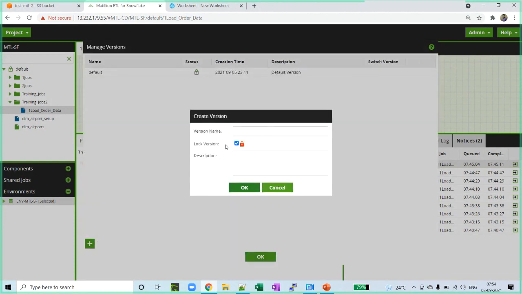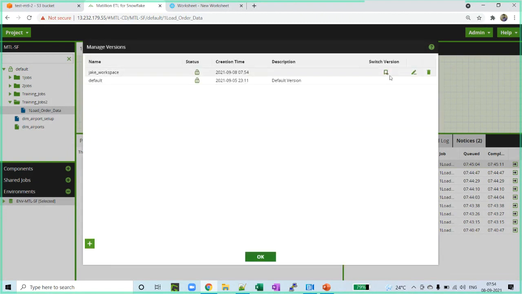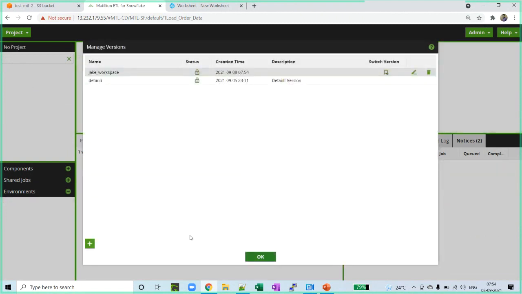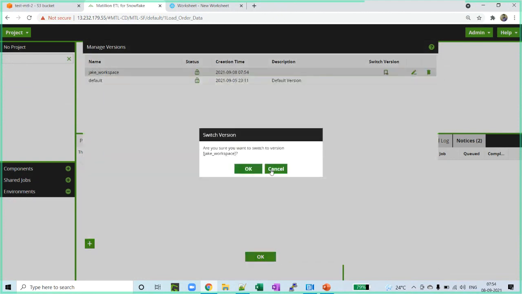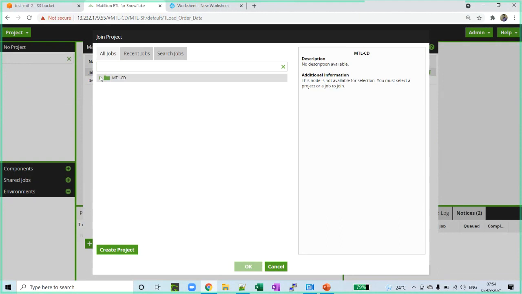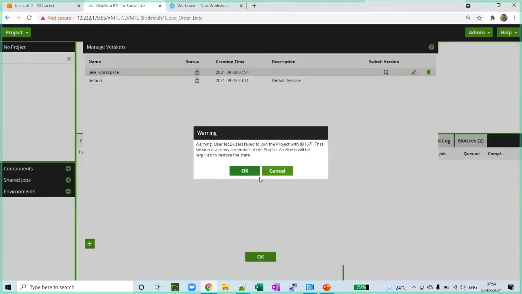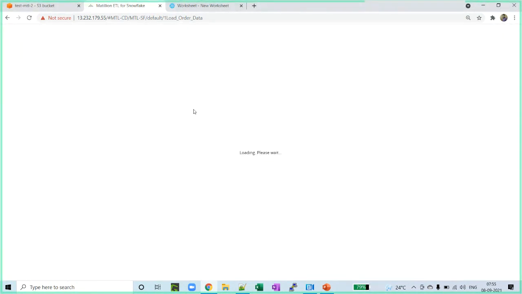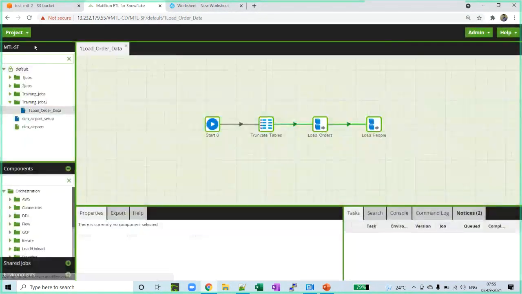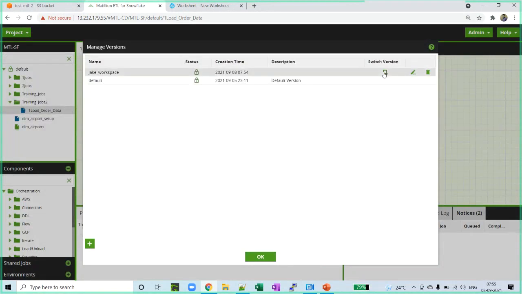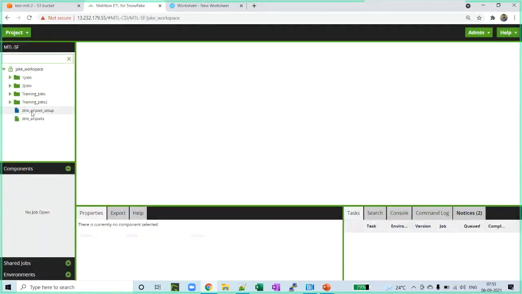Having said that, let's say I'm a business analyst, and let's say Jake is one. We have created a workspace for him. So currently I'm in Jake's workspace, switching the version.